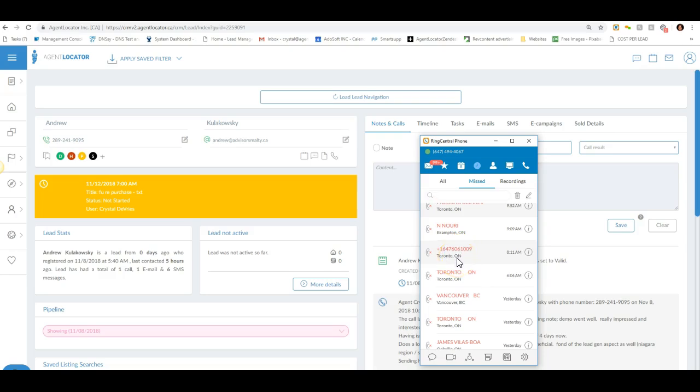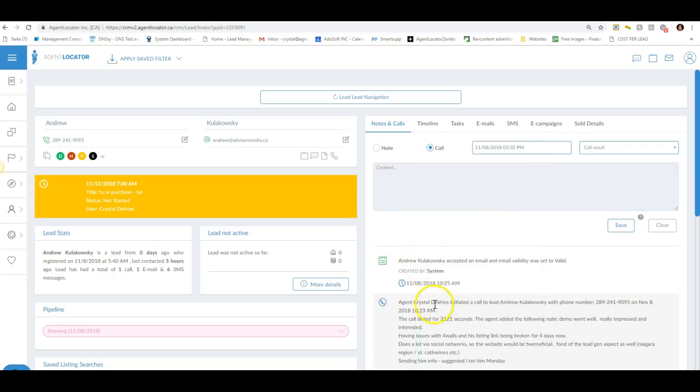And so for you, we all screen calls from time to time, depending on what we're doing. But if you're busy and maybe it's when you wouldn't typically answer a call for whatever reason, but you see this +1 in front of their phone number, that's a good indication that a lead is calling you, or someone from your CRM is calling you. So probably a good idea to answer it. If you don't answer it, again, it's getting redirected to your mobile phone. So they're going to hit your answering machine, your voice message, and they can leave you a message. And again, if they leave you a message, that is also recorded and will show here in the CRM system.